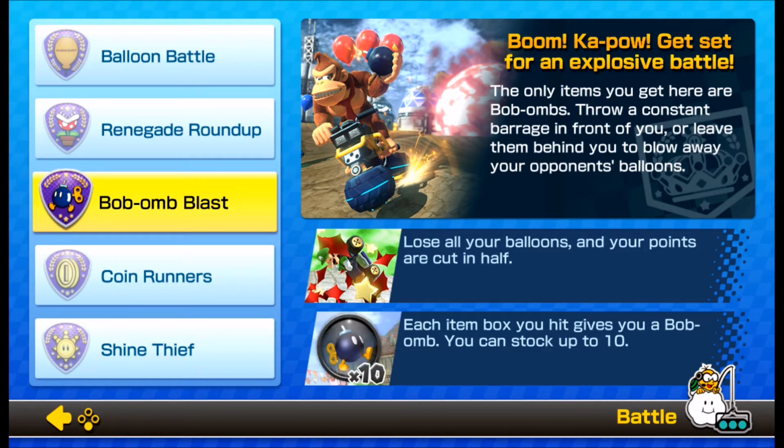Boom, kapow, get set for an explosive battle. The only items you get in this one are bob-ombs. You can throw a constant barrage in front of you. You can leave them behind to blow away your opponents' balloons. Lose all your balloons and your points are cut in half.